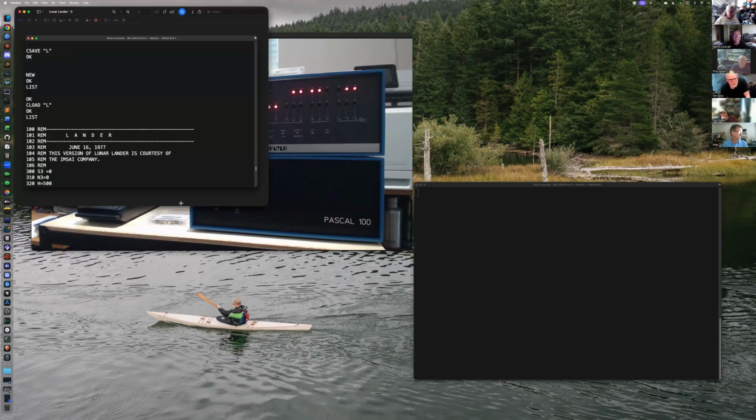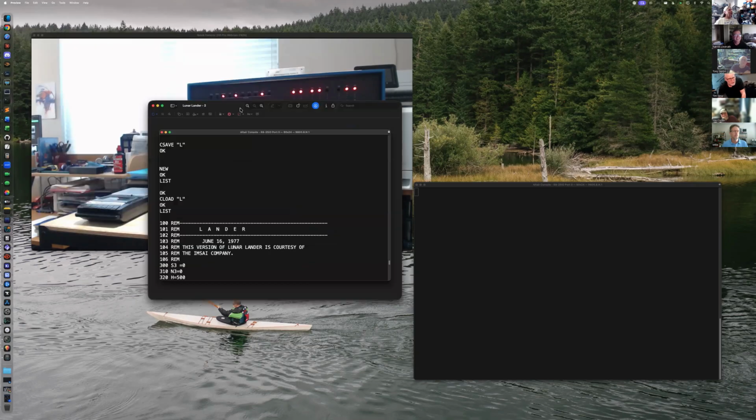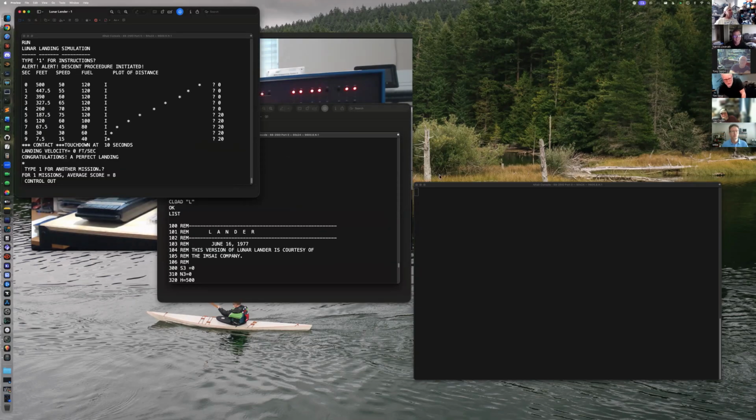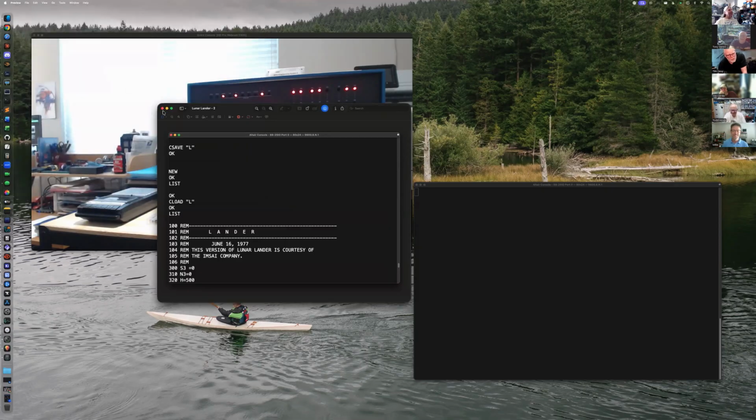I recognize that cassette recorder. Yeah, that was when I was doing the C load and C save testing. And then of course I had to run Lunar Lander and use your 5.0s, 5.20s. I cheat. Perfect landing. How'd you do it? I don't know. This guy Mike showed me how to do it.